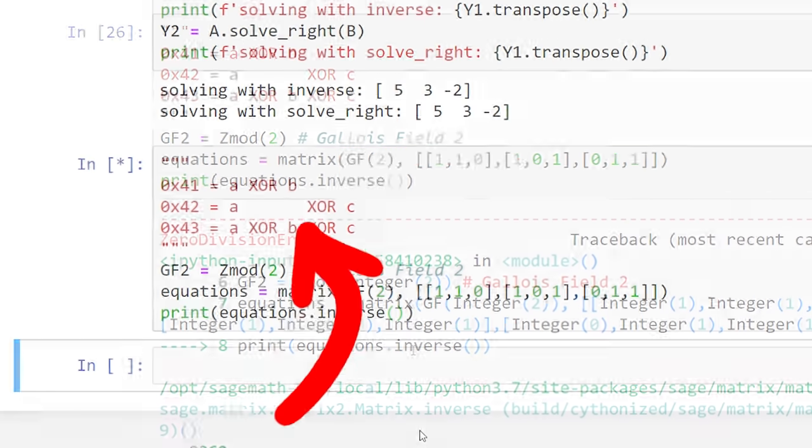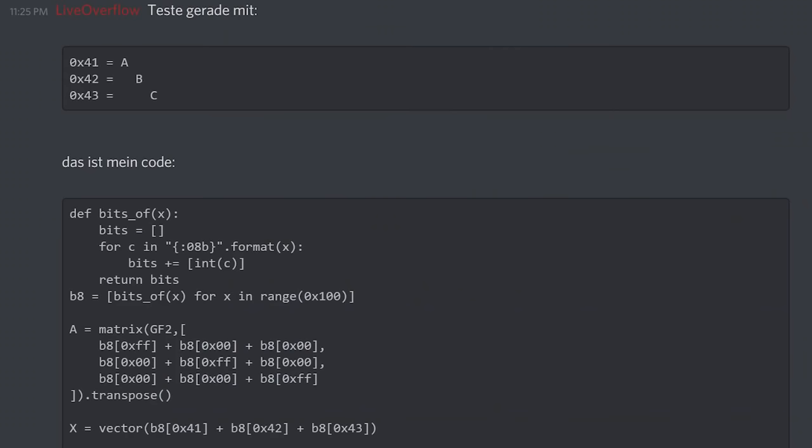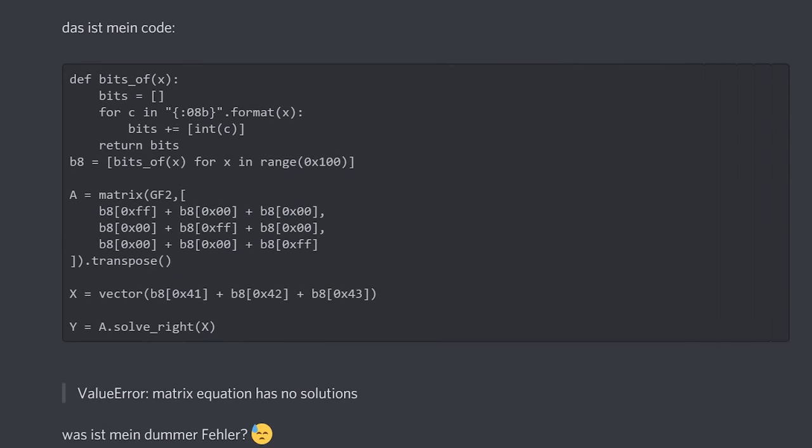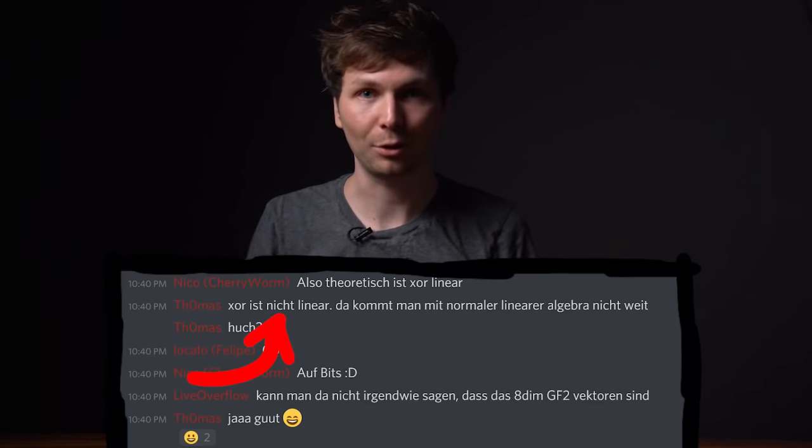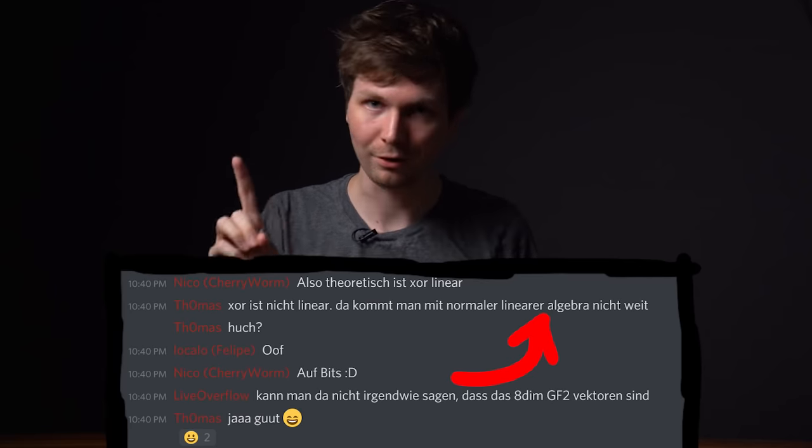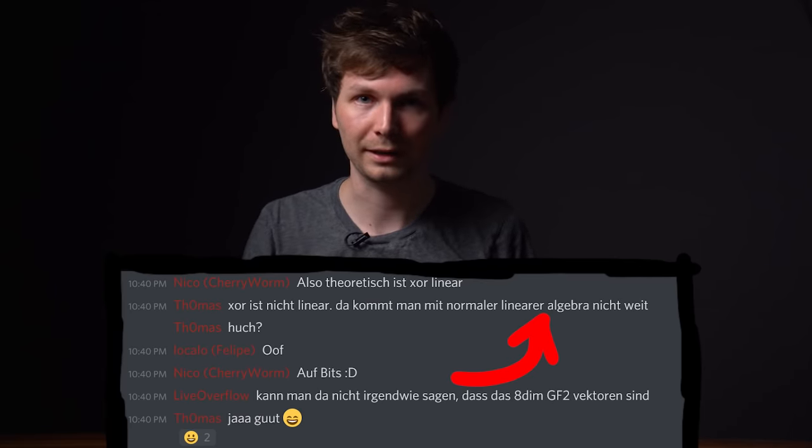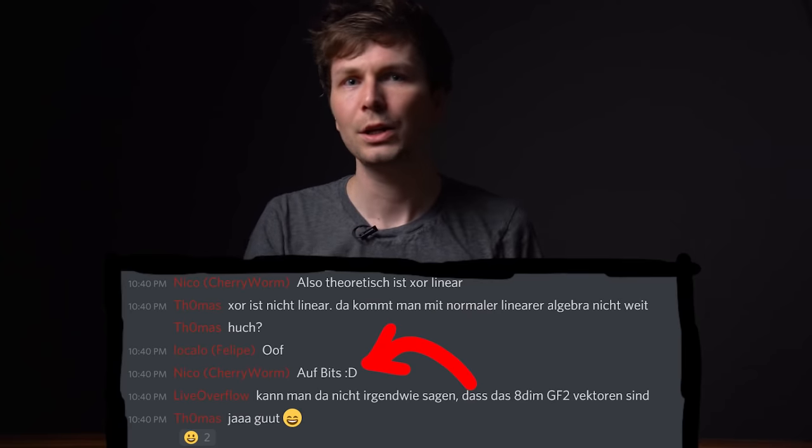I was playing around with code, but it didn't work and I got frustrated, and eventually I had to ask my teammates for help. This started a discussion that XOR is not a linear operation, which means you can't solve XOR equations with this method, at least on a byte level. However my gf2 thought still applied. If I calculate on the bit level, then it works. So essentially instead of having a matrix or a vector of for example 3 bytes, I need a vector of 3 times 8, so 24 bits.